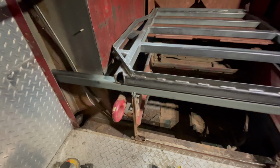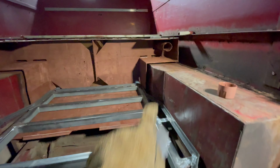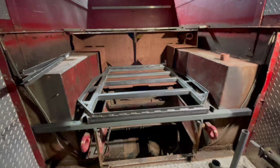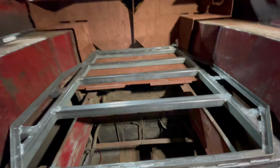So I got it all bolted in. The bolts are tight. There's two in the back. You can't see them, but they are, those are pretty hard to get by myself. Had to do the old vice grip on top trick. So now it is in its final resting place and it's time to weld it in.